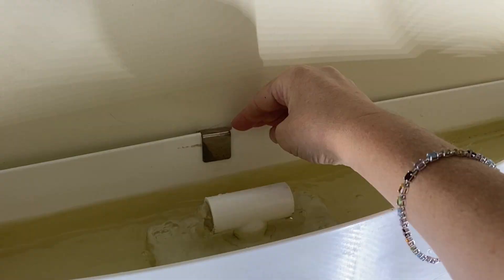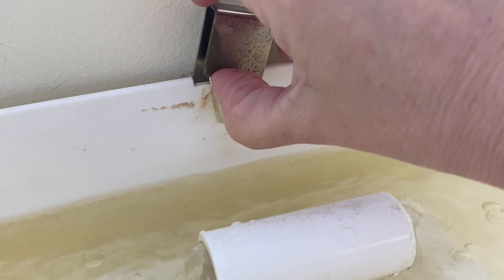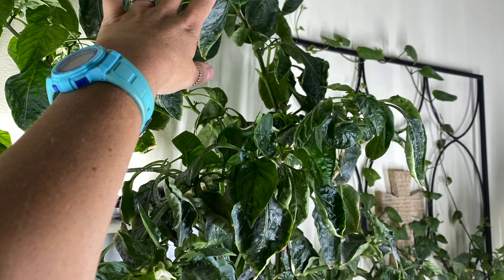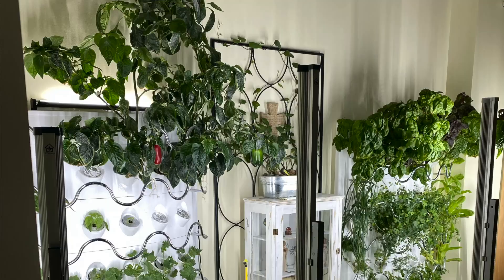Another question that comes specifically for the iHarvest is attaching them to your wall. There is a screw and a bracket that can go up on your wall — I do recommend it. I didn't want to do it when I first got them, but it's really just one little screw and one little bracket, no more than hanging a picture. That little bracket clips to the back and stops it from moving away from the wall, so if you have big heavy plants pushing pressure to the front of the unit, it keeps it from toppling over.